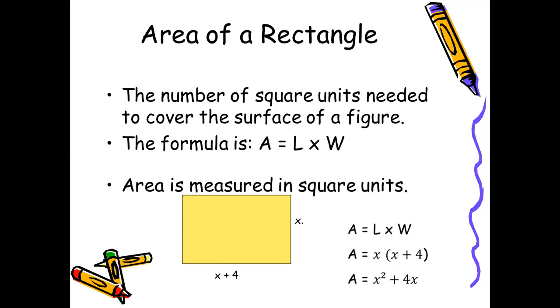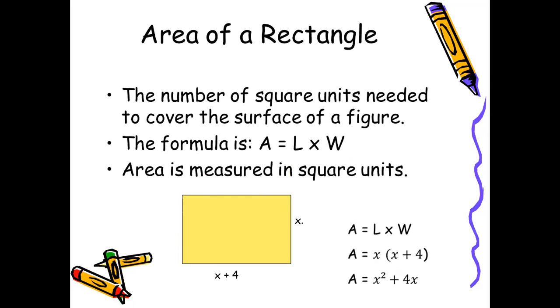The units we use are called square units. For perimeter, we will have only one unit, for example, centimeter only. But when we are finding the area, your answer will be in square units, which means you write centimeter, and above it you put the power of 2, a small 2 on top, to show that it is in square units. All right, so this is how we solve the area. First, always write the formula so that we get used to remembering the formulas. You will never forget them. Area is equal to length multiplied by width.